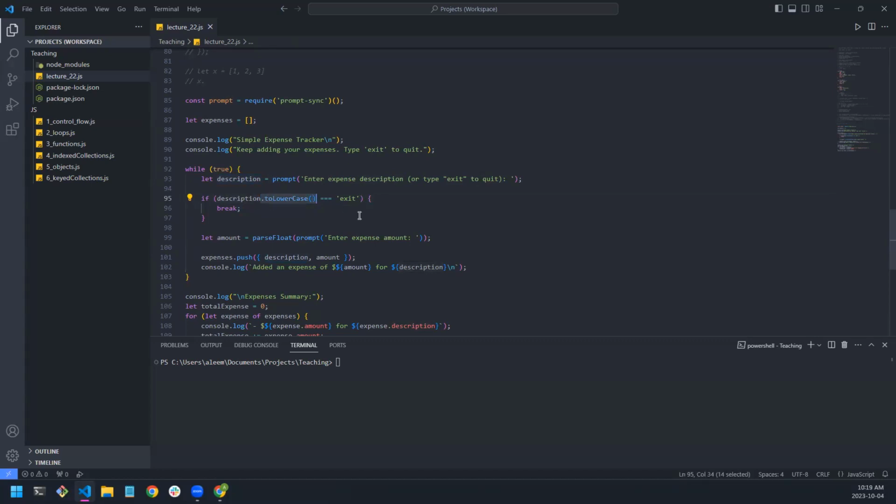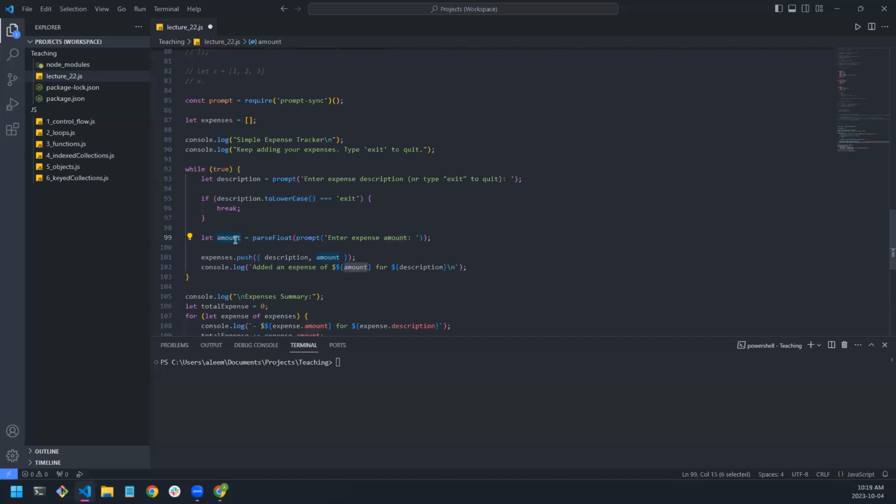So if you type exit in all caps or some weird combination of letters, it's just going to change it to lowercase so that this check is true, and then it breaks. It breaks out of the while loop. So if you want to exit, it exits the program, the while loop.